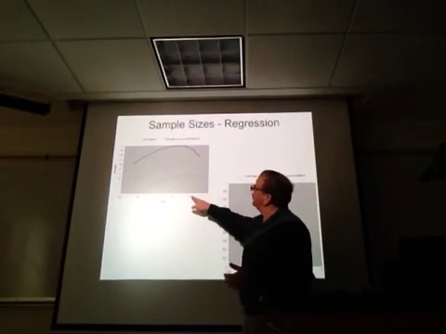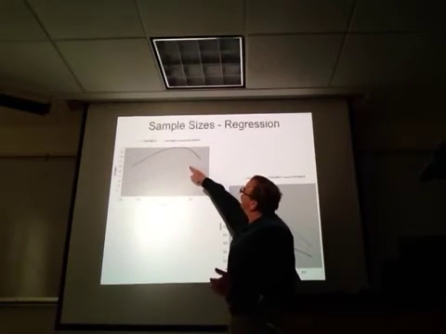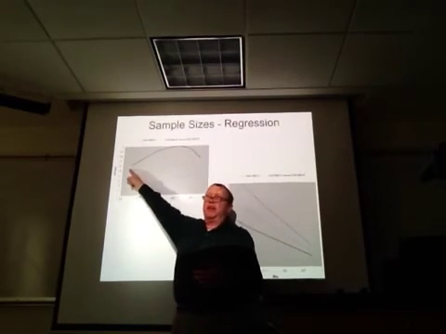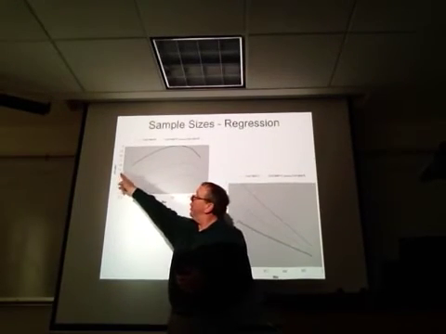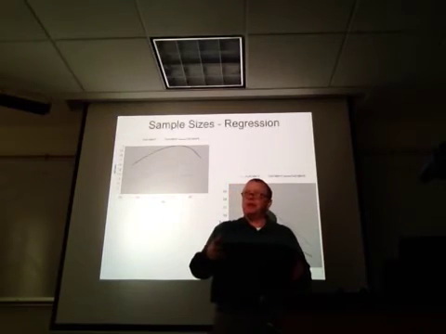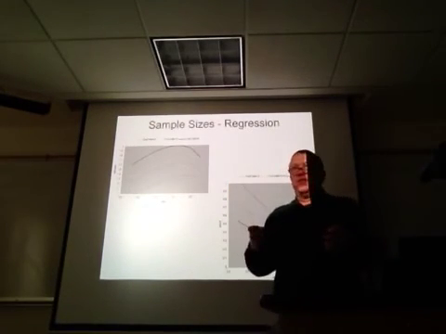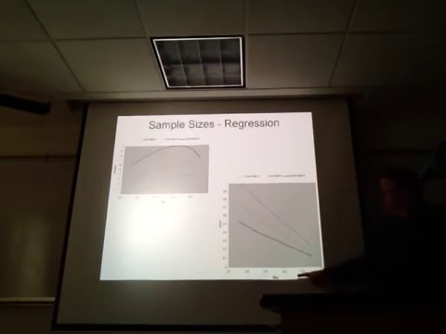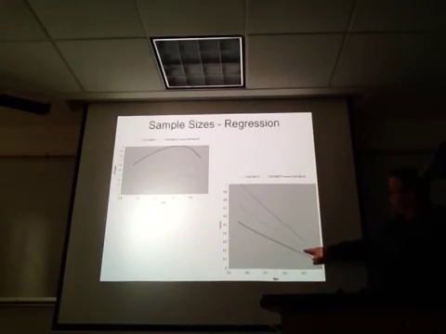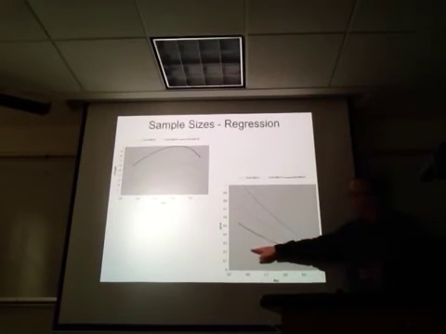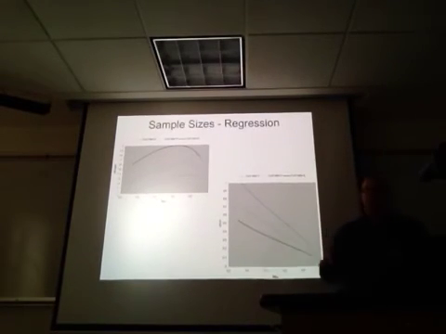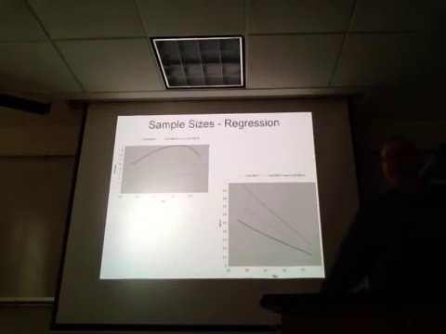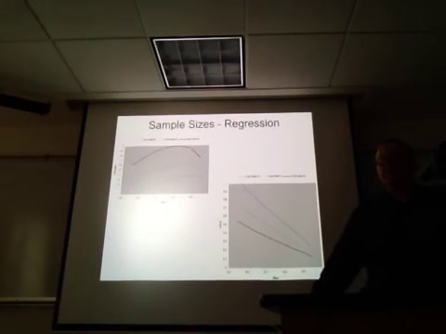For N1, well, my correlation is 0.9, my cost ratio is 4, so I just said, well, it's about 1.5, looks like, right, over here, 1.5. So 1.5 times 10, 15. 15 units in the first phase. Then I go to this chart, my correlation is 0.9, here's my cost ratio, I said, well, that's about 0.2. So 20% of those 15 units, I'll also observe Y on. They'll be my N2 units.